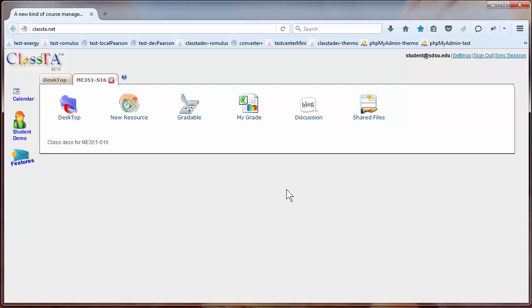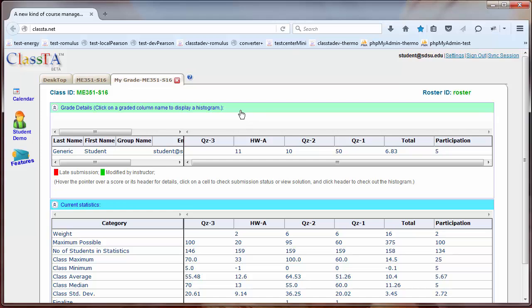To know if there's a quiz due, go to the My Grade page, and there you'll see a quiz header, quiz 3 in this case, posted. If you move the pointer over the header, the window over which you can take the quiz appears in this little panel. You can see in this particular case, the window is from February 11 to February 15, and the maximum time allowed is 90 minutes.